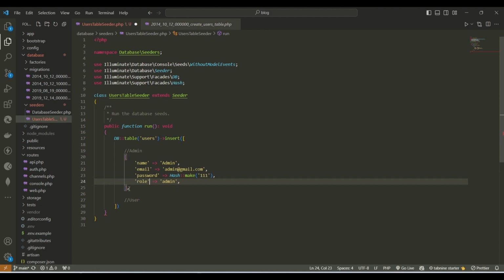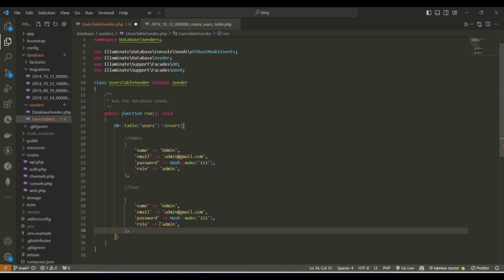So our role will be admin. Let's copy this and paste it for our user too. In our user, we'll make this user. You can actually use whatever name or email you want to insert into your database.